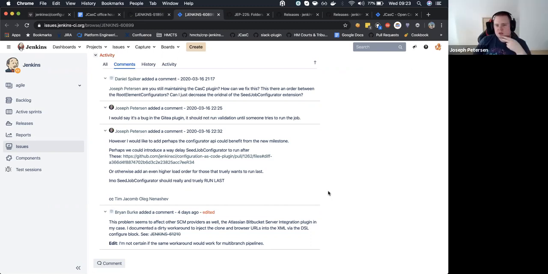But it's not really a milestone issue, as I would say, for the Gitea plugin and plugins like that. They shouldn't apply any assumptions to global configuration when Job DSL tries to apply a job. They should just apply, and then, like all the other plugins, do the logic at job runtime, when you try to execute the job, to check that the server connection works and stuff like that. Yeah, we have a lot of such form validation logic in Jenkins, but we don't invoke form validation in JCasC. So if we started invoking common Jenkins form validation, we would have had a lot of similar issues. The Gitea plugin just does it in another routine.